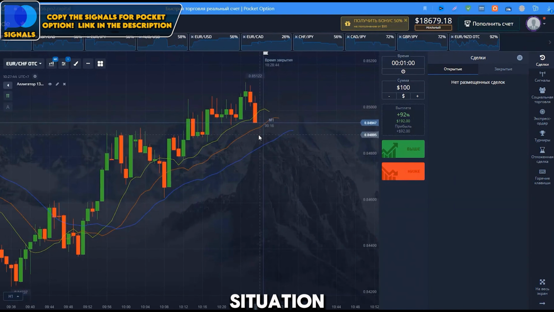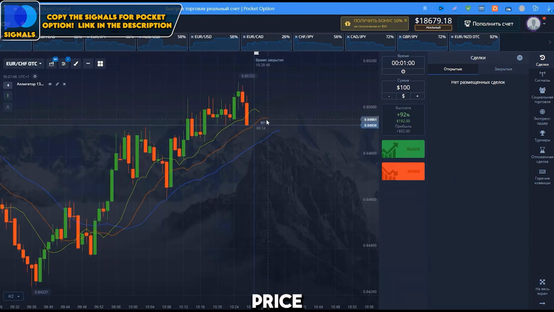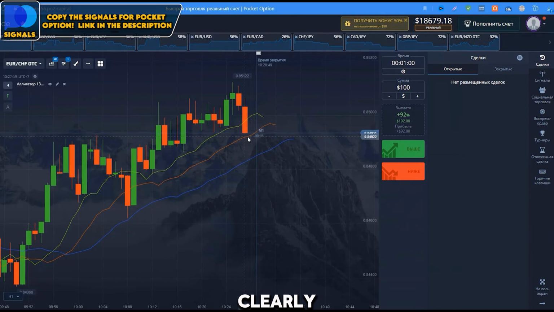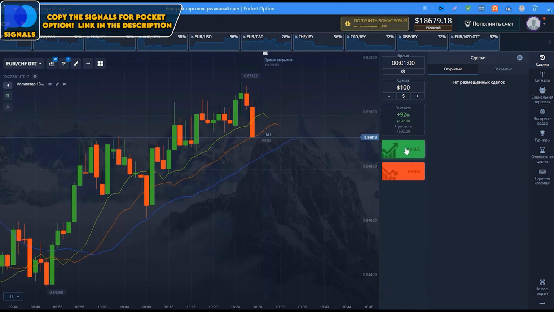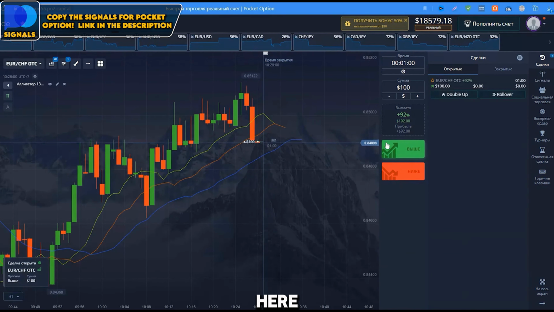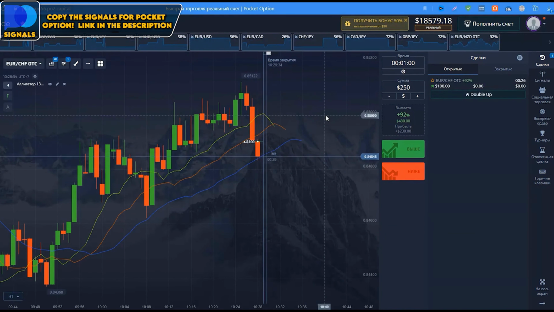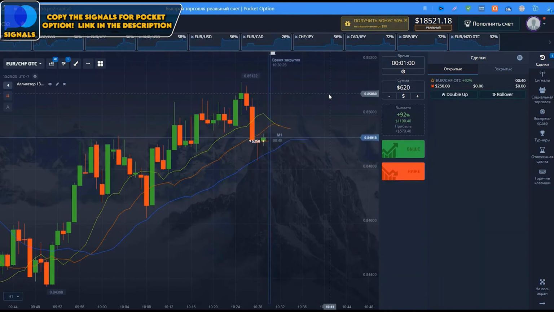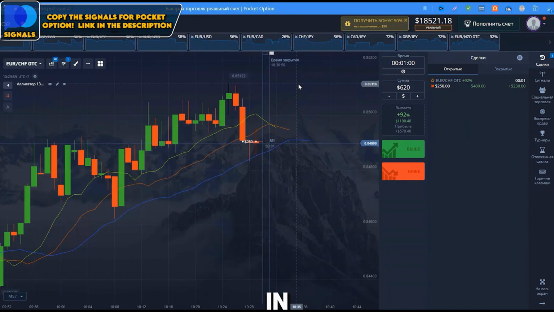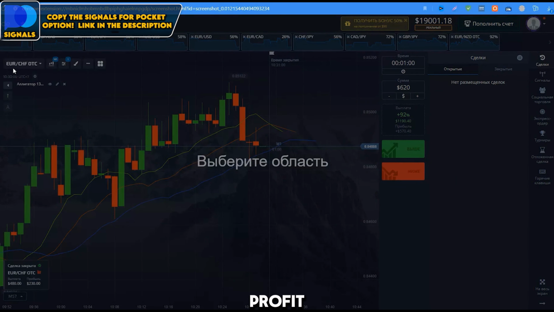This is also a good situation. Judging by the shadows on the candles, the price is bouncing, but it is still moving clearly in the trend, raising the lows. Right now there has just been a retracement, quite significant. It approached the red line, and I will most likely enter a trade from there. Yes, I will enter for an increase from here. In the last seconds, the martingale is going into profit.